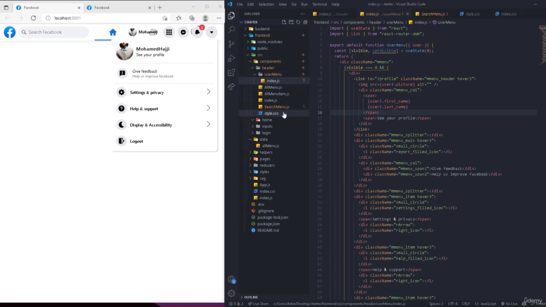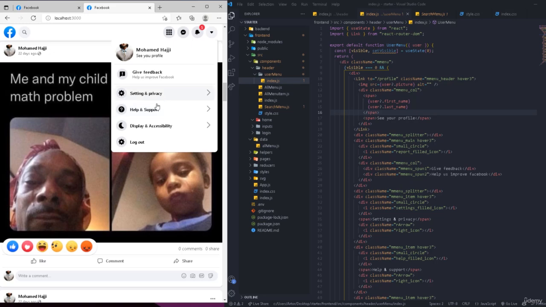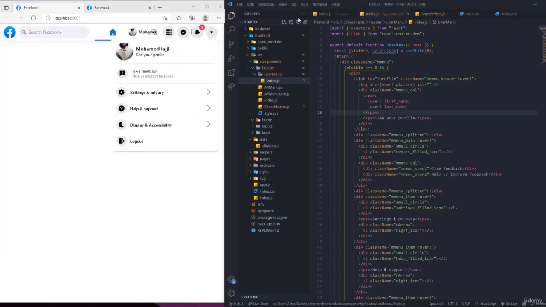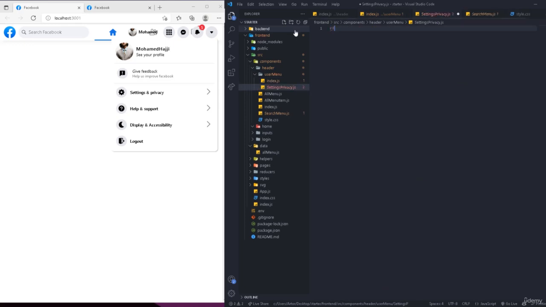The second thing that we need to do, this is going to be uppercase. Okay, it's uppercase. So we're going to go inside this and create a component for this part, which is the inner component or the inner menu. Simply right here, we're just going to create a new file. Let's call it, for example, settings privacy.js, and RFC, and you have your component right here.